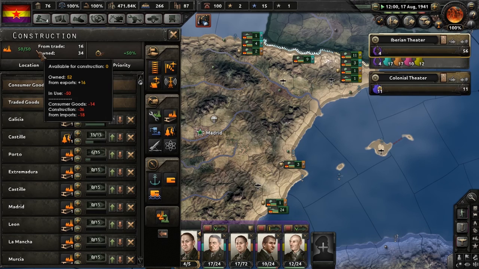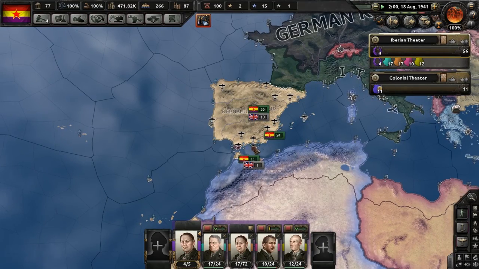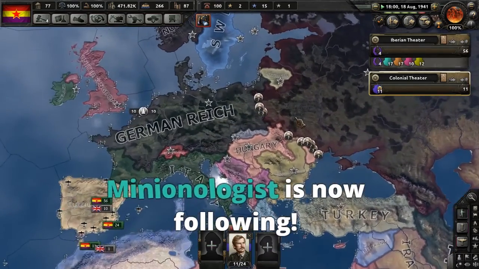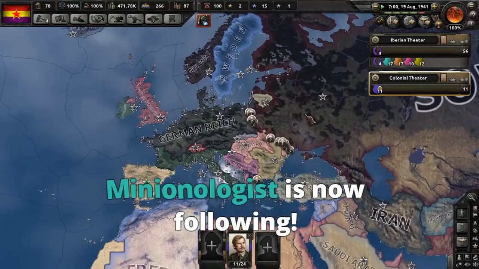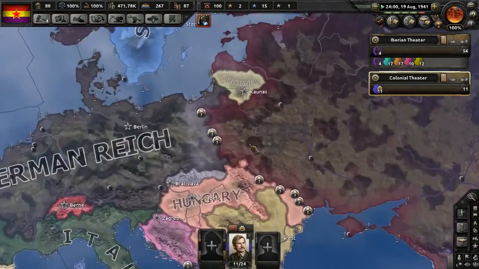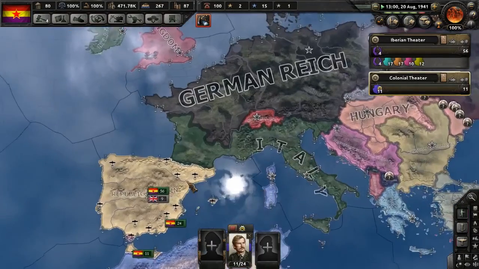Okay. So I was gonna look at some other stuff. When do we want to declare? Oh my God, the Soviet Union is actually pushing in. Normally in this patch, from what I've seen, the Soviet Union always gets wrecked, but not this time. They're actually taking it to Germany, so that means we should probably declare before they get completely destroyed. We want to get our chunk of land.